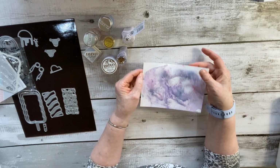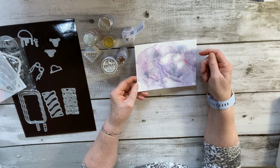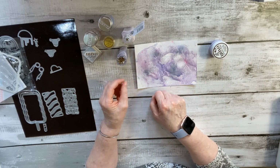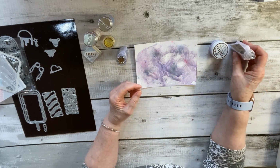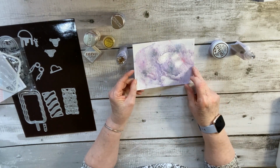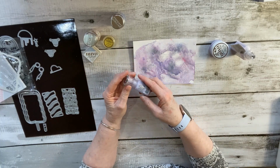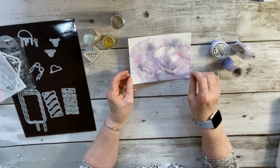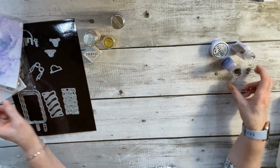And this is one of the backgrounds that I made with some of the products. I don't know if you can see that shine. So what I did was I got my glacier paste and added a little bit. I put a little bit of this on, just squeezed it all over the place of the Vintage Drops. Then I spritzed it with a teeny weeny bit of water, just a tiny bit, and I dabbed on a little bit of the Lilac Waterfall shimmer powder, which you can see it's picked up here and there. Then while it was still wet, I just sprinkled over some glitter. So I've got to make that into something meaningful. Haven't got round to that yet.